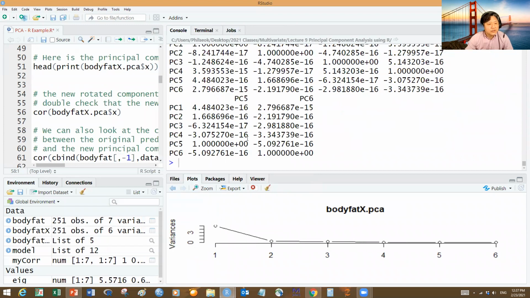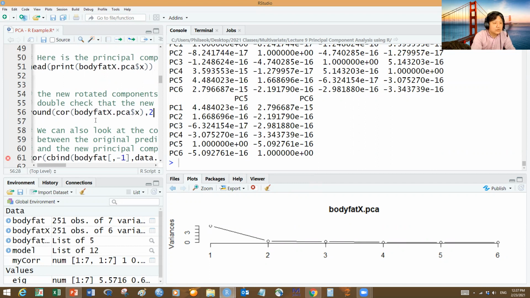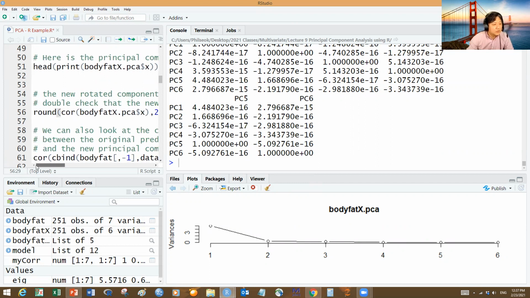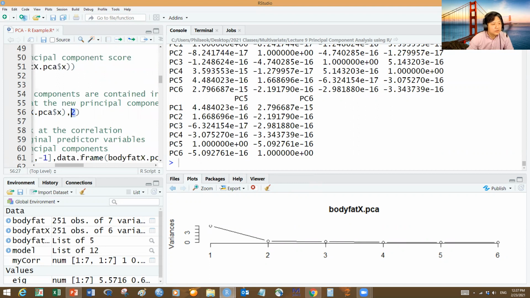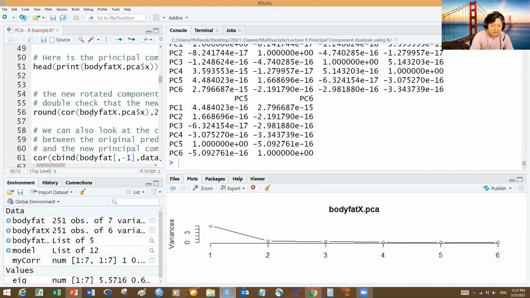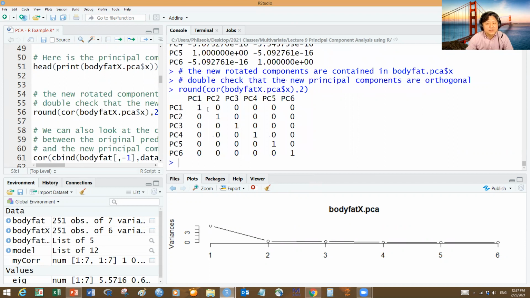Now you will see a lot of scientific notation, but I will round it to 2 decimal points. If I run it, now you can see they're all 0, which means that they are all orthogonal. And the diagonals are all 1.